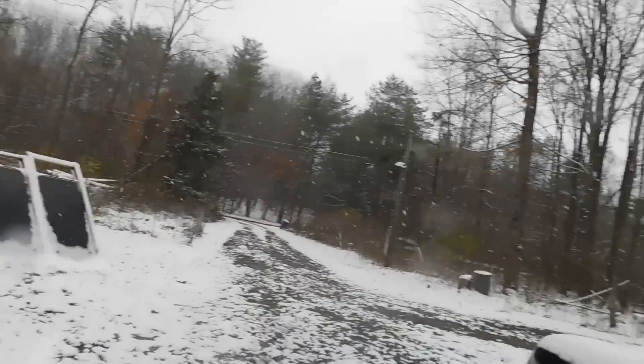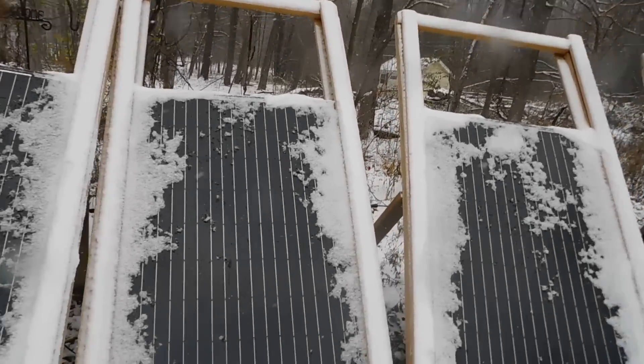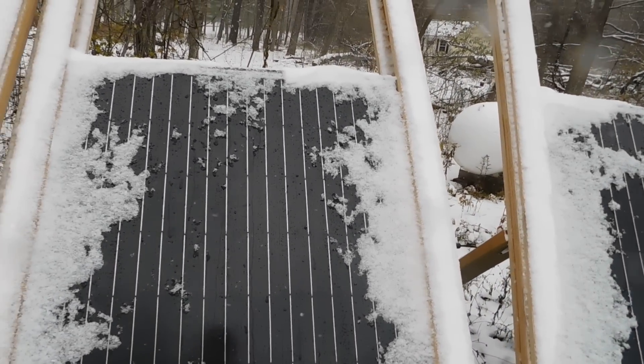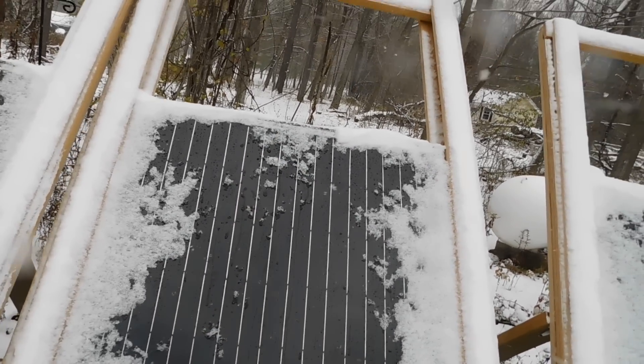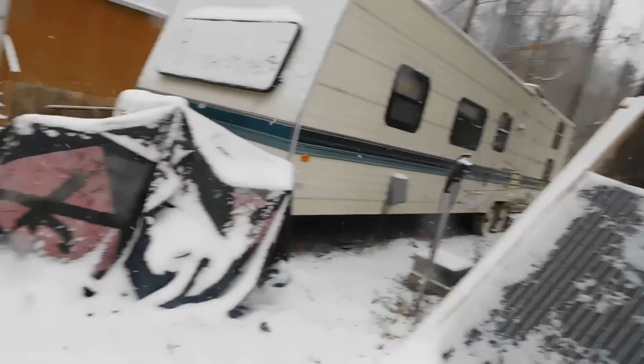The batteries are doing well — still at 96 or 97 percent. Having the bigger batteries is definitely much better; they hold the charge a lot better. It's just a matter of tweaking things and figuring out what works. Eventually I want to eliminate using the generator altogether and run purely on solar — that's just a matter of time. I wanted to share how the panels self-melt snow even on a cloudy day at 26 degrees. It does cut into production but it's not really that bad.